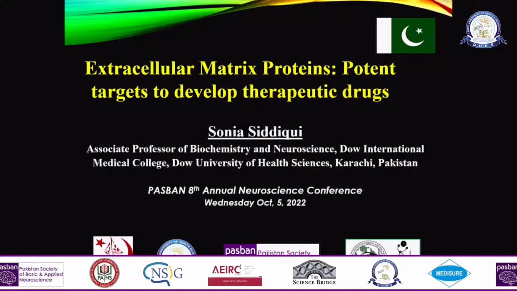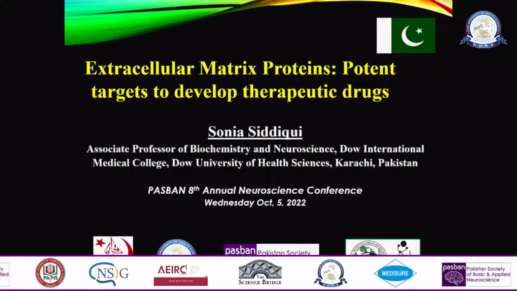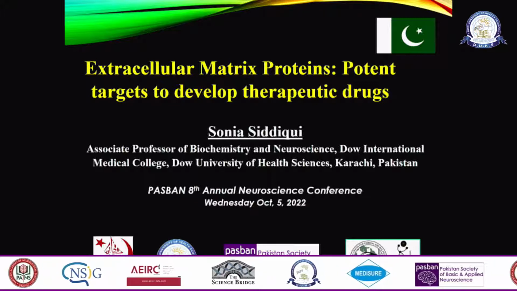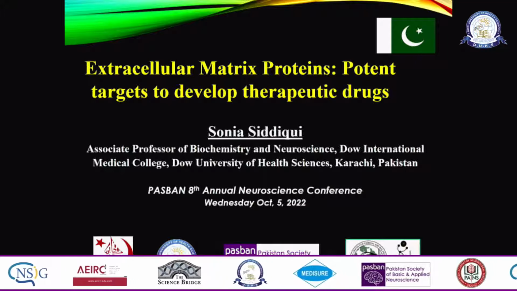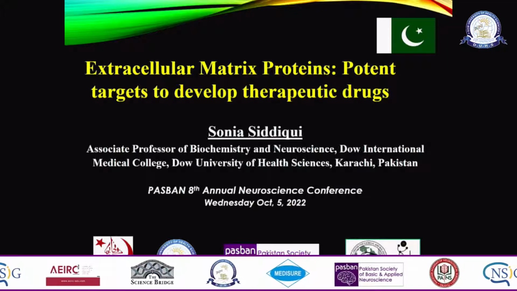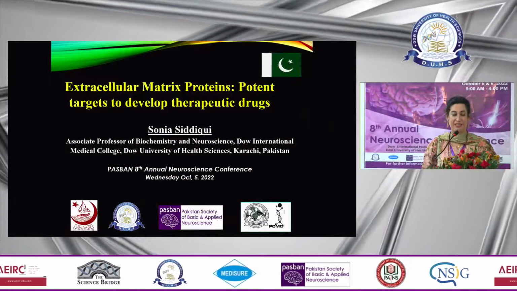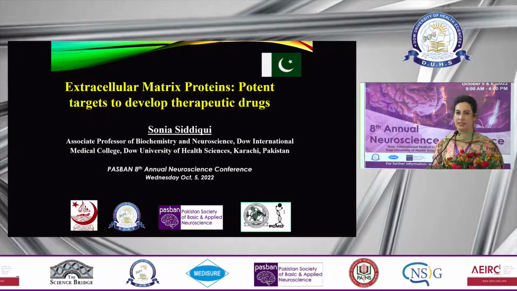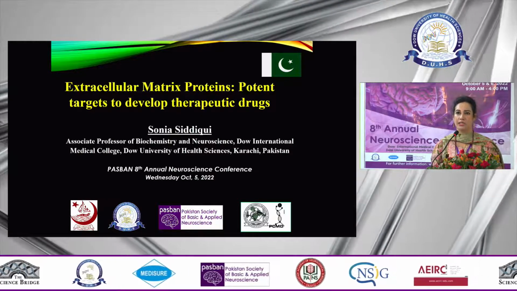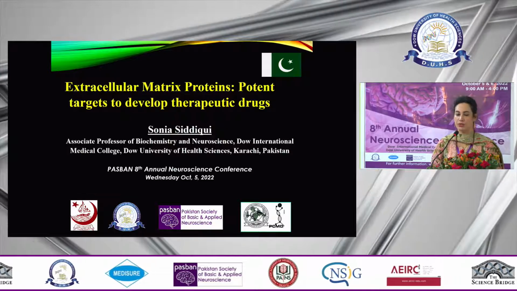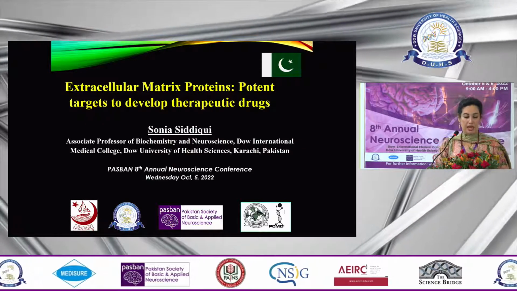So today we're going to discuss a little bit about extracellular matrix proteins and their role as targets to develop therapeutic drugs. You all know extracellular matrix proteins, you are all medical doctors and medical students, and we usually talk about the extracellular matrix in every class. They are the proteins present around the cell, and these molecules are very important because they help in neurite outgrowth, neurite guidance and proliferation of different cells.